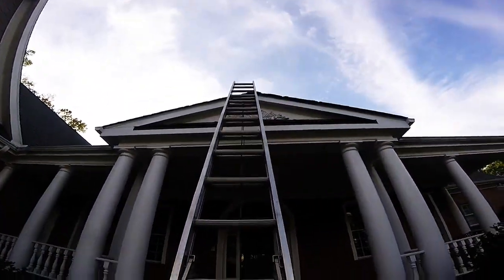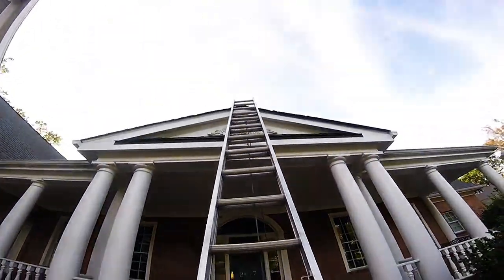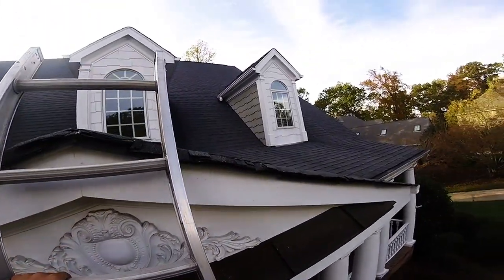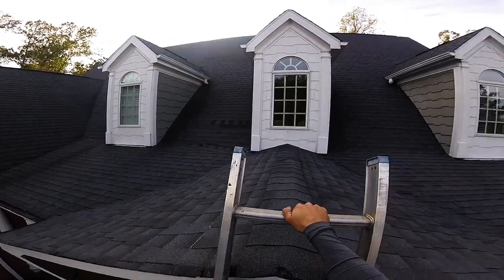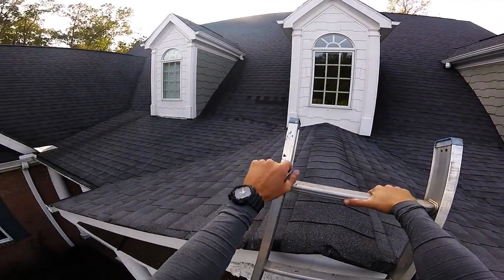Get our ladder right here. Actually, let's put it right there. Heard this house was on a show. Wow. Shingles missing.